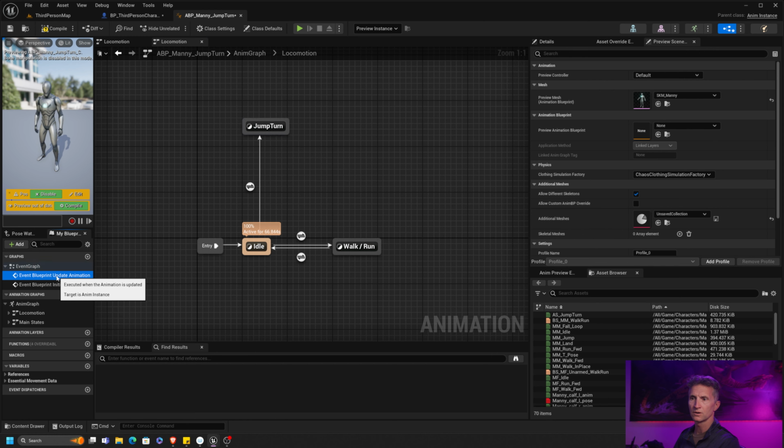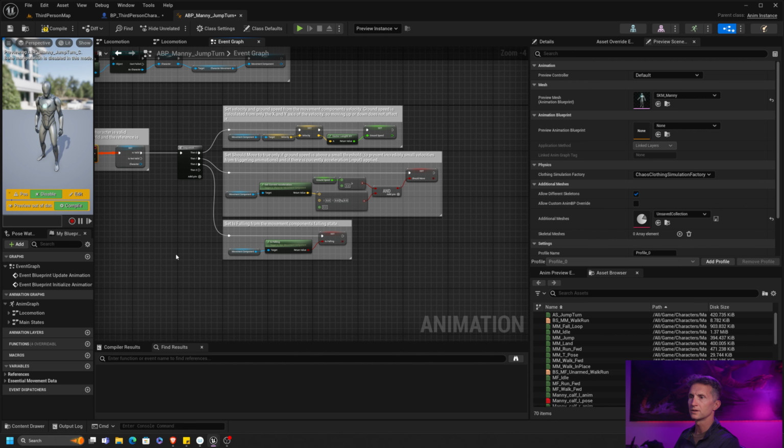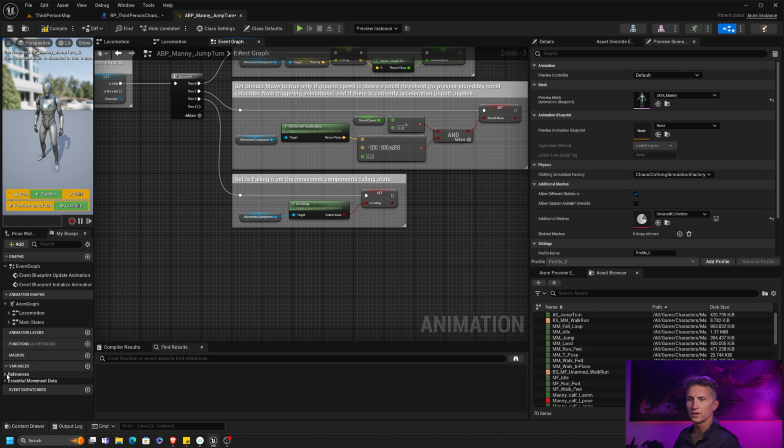So let's go back to our update animation. We'll add a pin, and just like we did in some of the previous tutorials, with a slight twist, since we're not using the motion matching method, I'm talking specifically about the root turn method, we're going to get the control rotation and then the character rotation, and we're going to get the difference between those two. So let's do that. We already have a reference to our character.